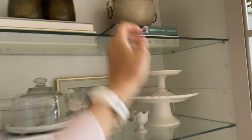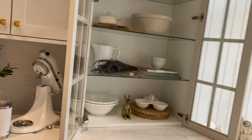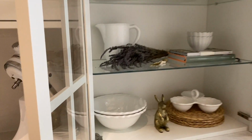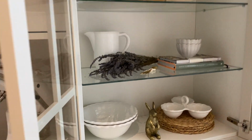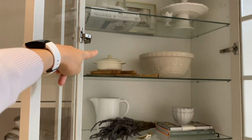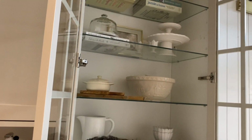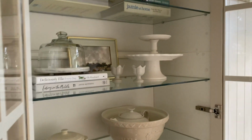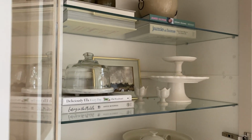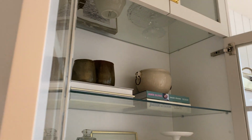But they're actually all cookbooks, so I think that is pretty reasonable to have in here. And most of the stuff is stuff that we do use, just not that frequently. Like these are serving bowls, a jug, placemats, a brie baker, a mixing bowl that I don't use as often because I have my KitchenAid, some cake stands, see some cookbooks. These are little egg cups that are just super cute.